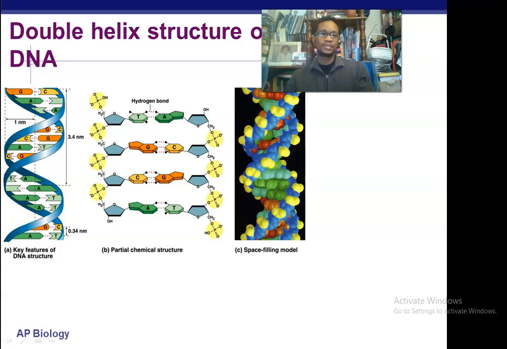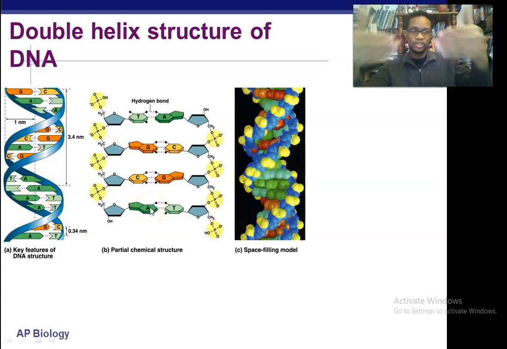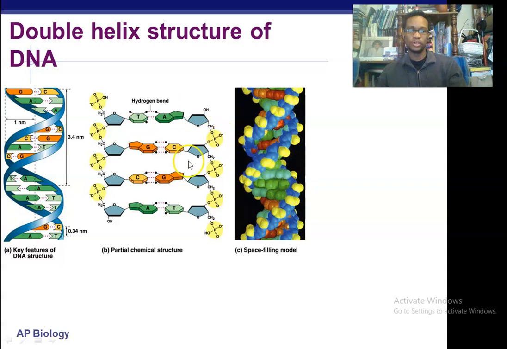And here's the double helix structure of DNA. This is how it looks when you have a 3D image in color, double helix style. This is how you look at it in 2D, partial chemical structures with the bonds. And here's a space filling model, a 3D physical model that you can actually see. So you can see how all of that looks and is formed together, but they're all the same. Okay? So that is just a basic recap of what the DNA helix structure is.